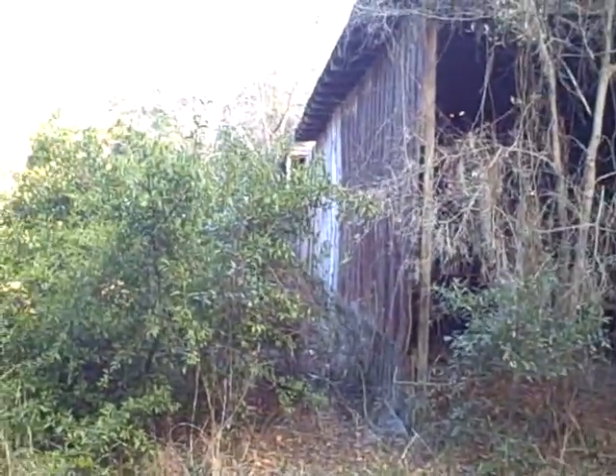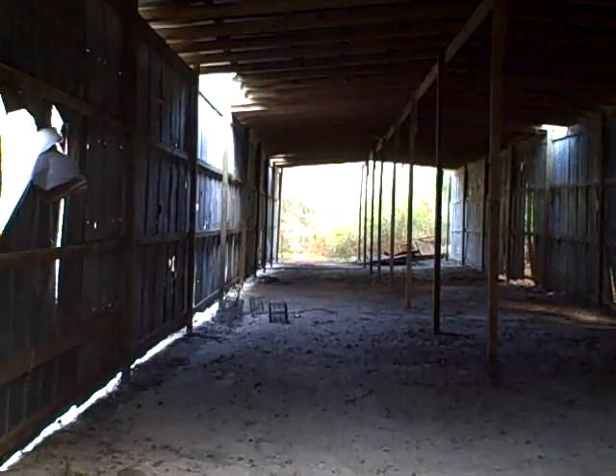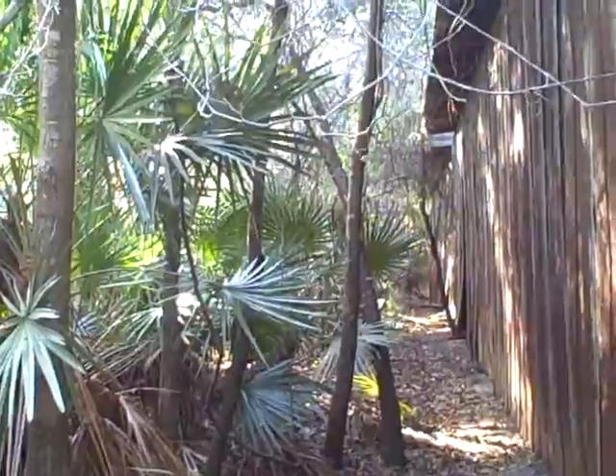Very, very interesting. I could take a few guesses what this might have been for. Maybe if one of you out there knows what this might be — if you've ever been down here or know what this might have been used for, let me know. I'm going to walk on this side of it and see... Yeah, it doesn't go anywhere. It's just here.